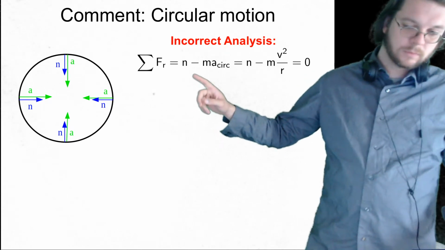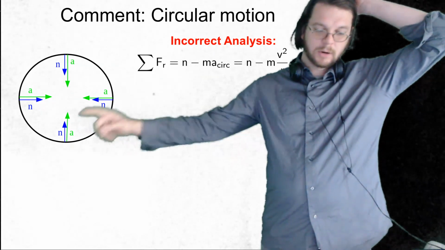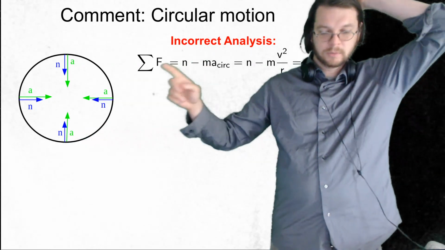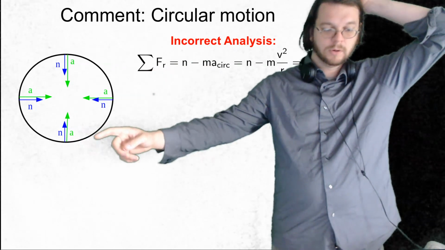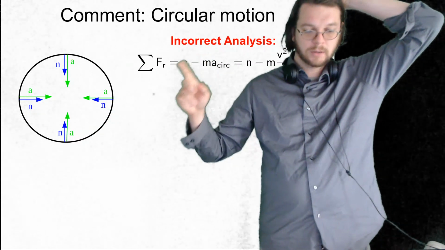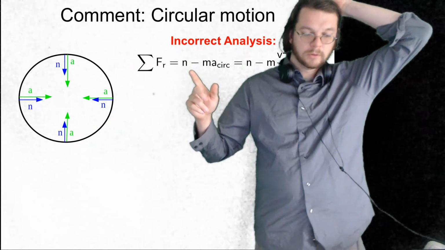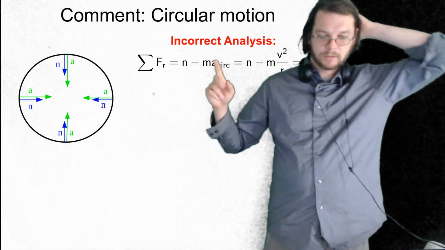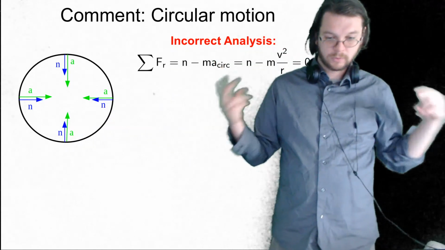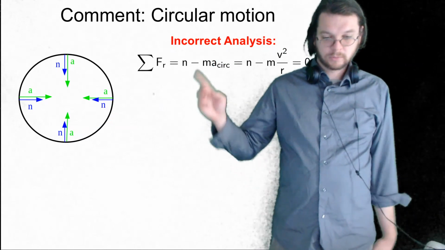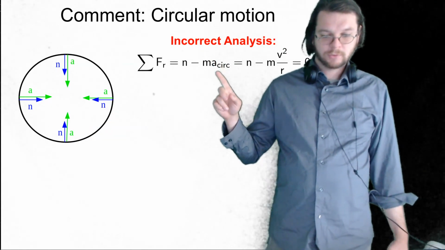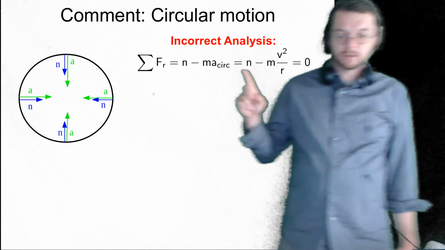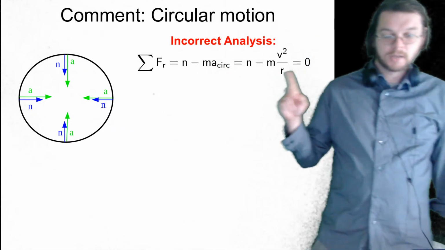So one way of analyzing this would be to say, all right, if I'm standing here, there's a normal force that's up, or here we're implying it's in the radial direction, so it's towards the center of the circle, so plus N for the normal force. Then it's tempting, there's this thing, the centrifugal force, to subtract that, so the mass times the circular velocity, v squared over r, equals 0, and then solve for v.